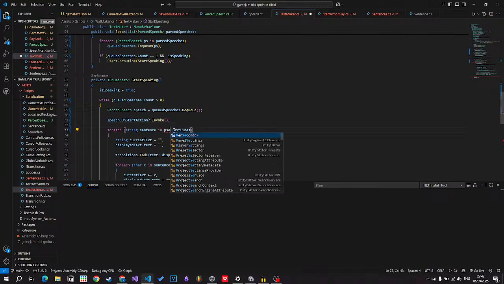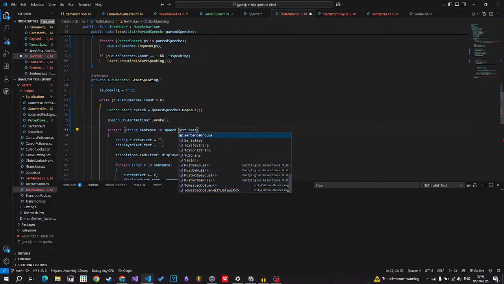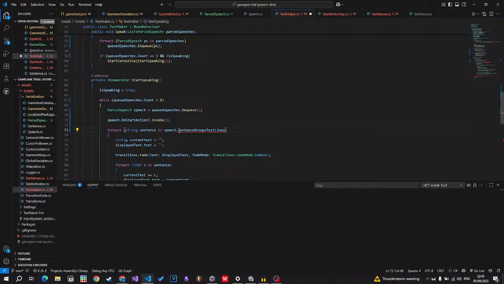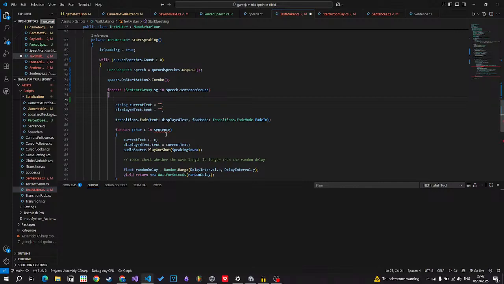The speech has text lines, but wait a second, it's not a text line in that set. It's sentence groups. Okay, now we can work. It's sentence groups first. So its sentence group SG, and for each sentence group, I'm gonna have things to say.